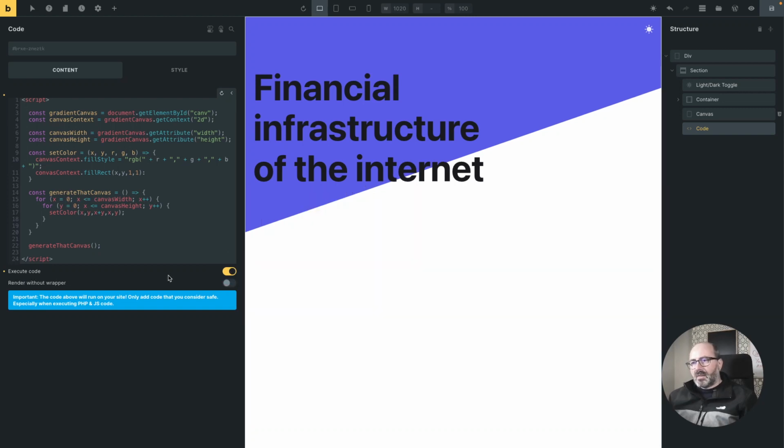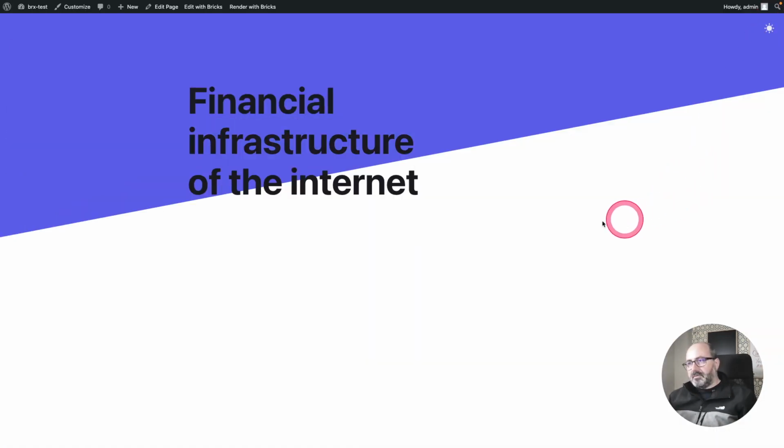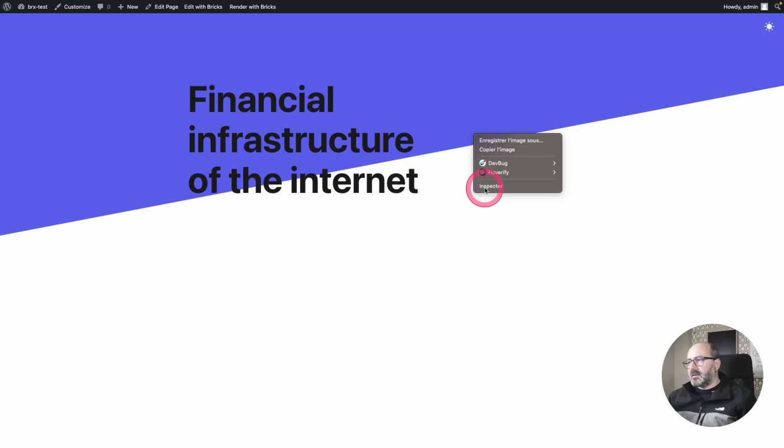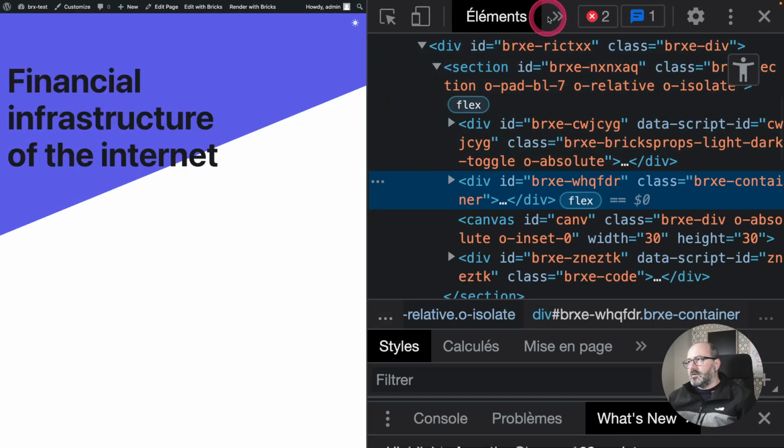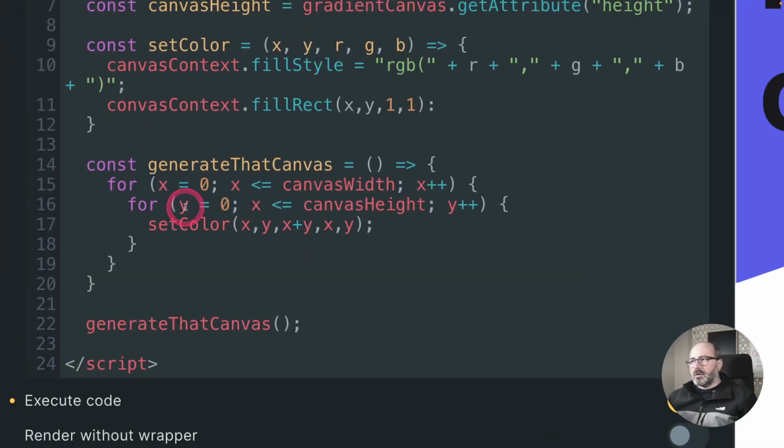By the way, now it's a bit tricky because nothing is visible inside of Bricks, but let's go to our front end and refresh our page, and nothing happens. It looks like I misspelled something. Let's have a look at our console. Okay, so it looks like I have an unexpected colon somewhere. So let's go back to our code.